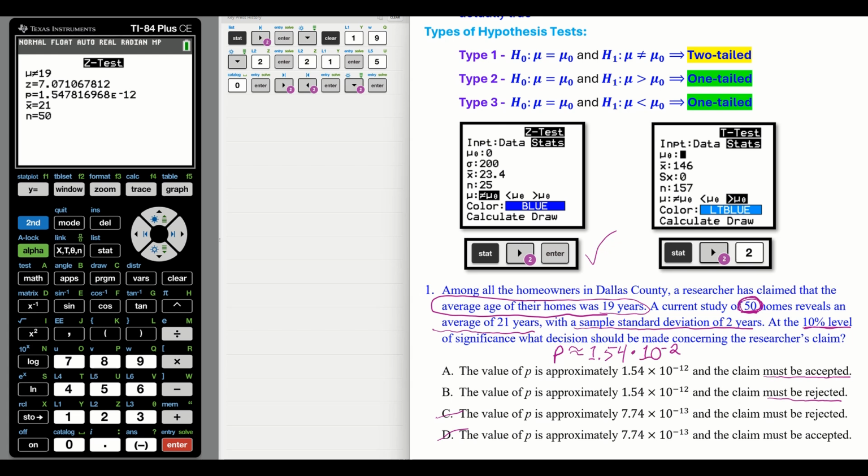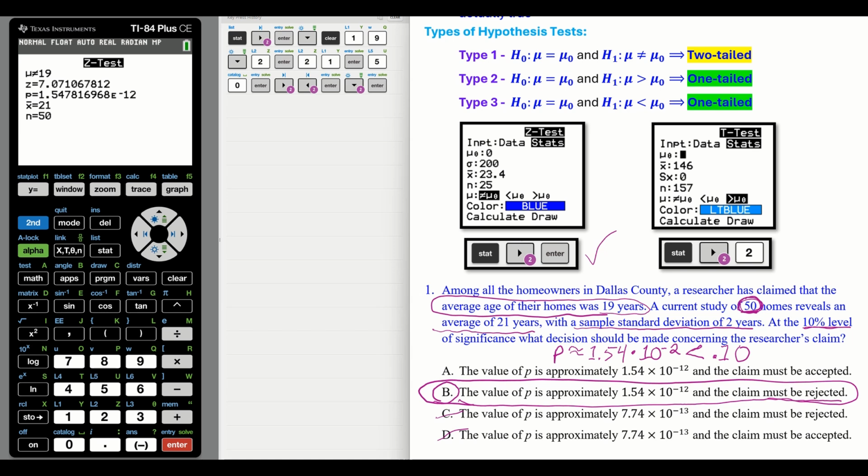Is he less than or greater than the percentage given in the problem? He is less than the percentage in the problem. Because he is less than, we pick B. Let me get rid of this so we don't confuse what we're saying. This is what we are accepting. Oh, sorry about that.